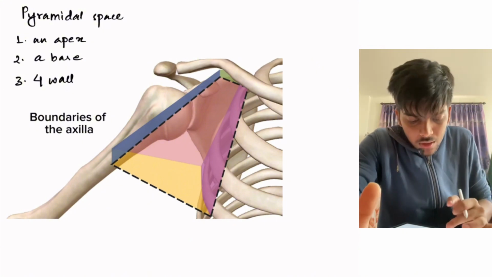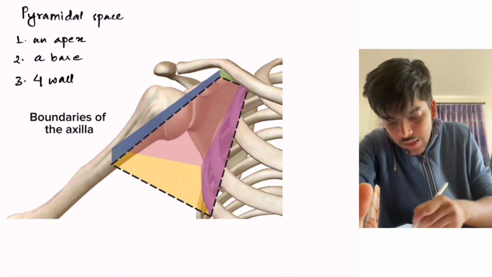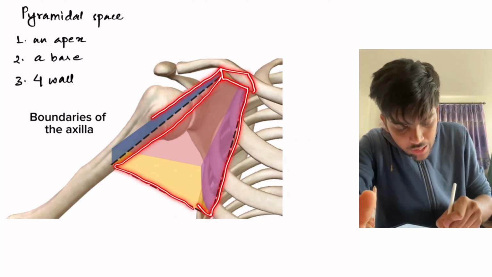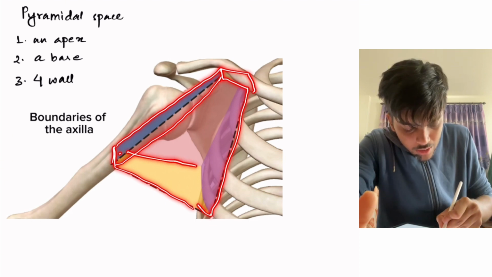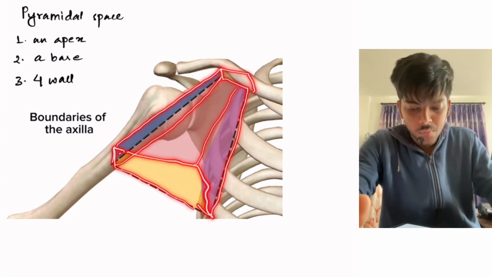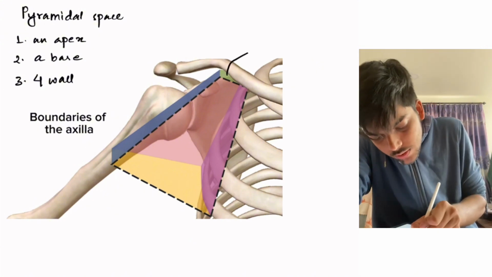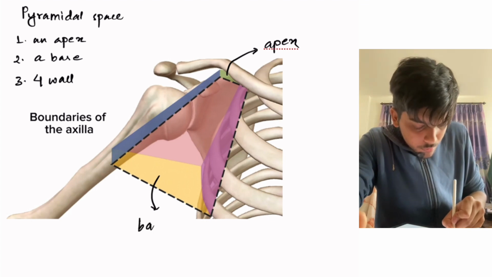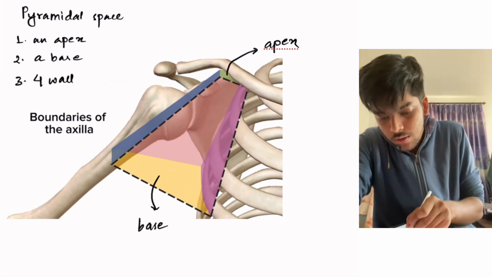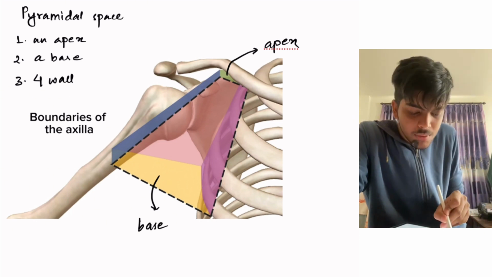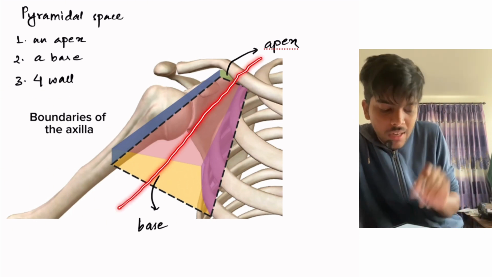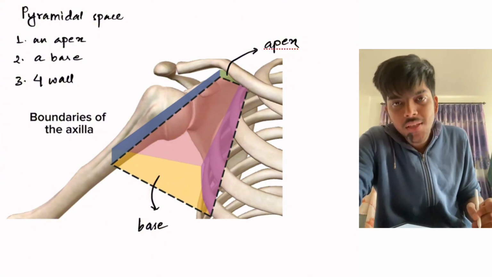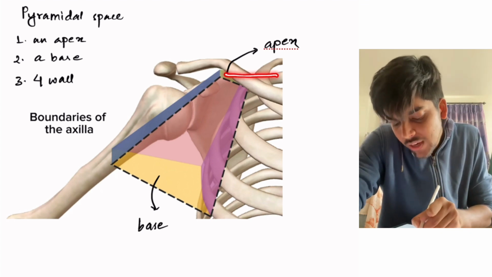Let me show the same thing in the diagram. So this right here is the axilla, which is present in the form of a pyramidal space right behind the level of armpit. So here's the apex, and here's the base of the axilla. If you look closely, you'll see that the axilla is present slightly obliquely. Since the space is present obliquely, the apex is also directed slightly medially.